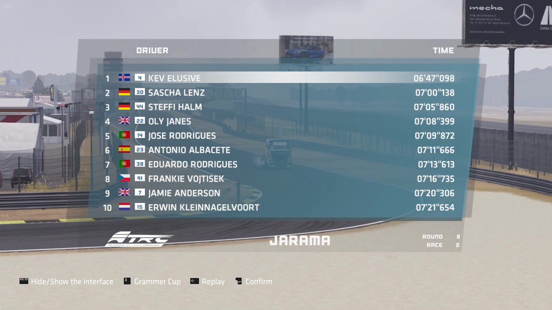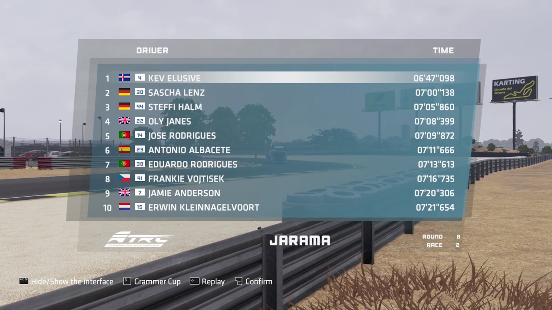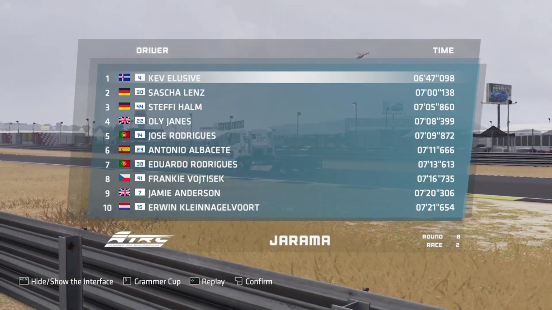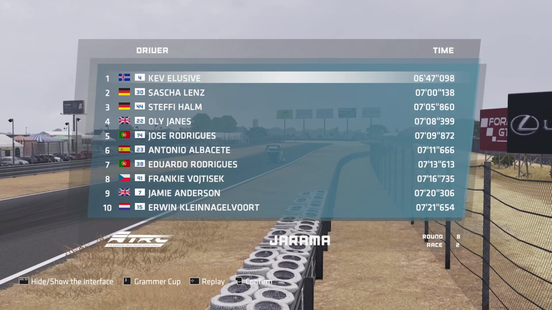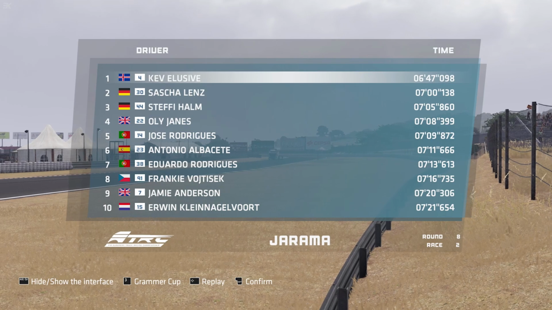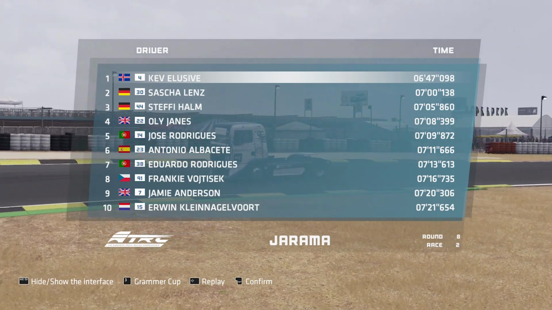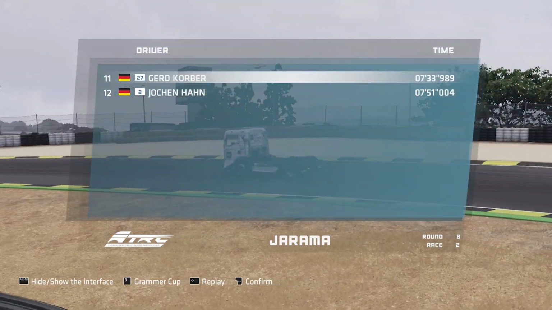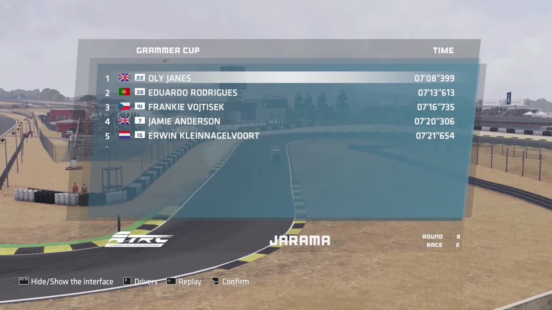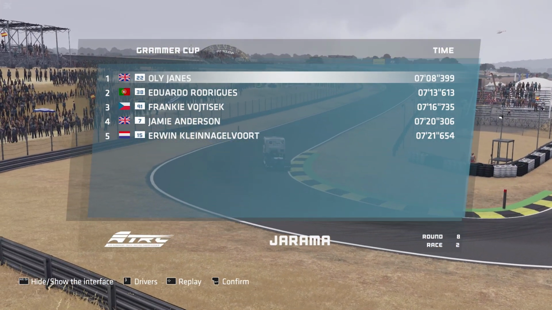As you got Lentz in second. See, heard the criticism of the first race, battled up to second. Or started right at the front, didn't he? Then we've got Harm, James, Rodriguez, Albacete in the home race. Hey, your driver actually got experience in the home race. We've got Rodriguez, Eduardo, then Volstistic, Anderson, Kai Nagelfort, Corbett and Hahn. As in the Grand Cup, then James, Ed, Rodriguez, Volstisnik, Anderson, Kai Nagelfort in 5th.